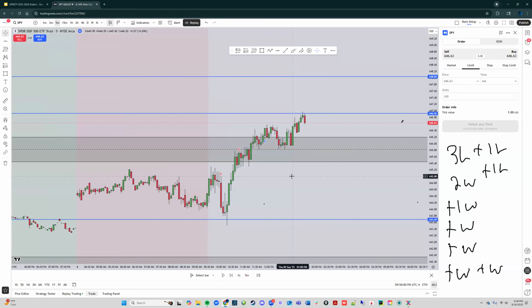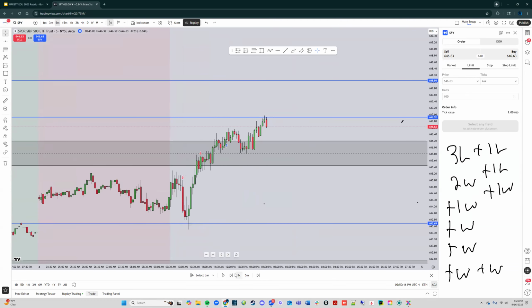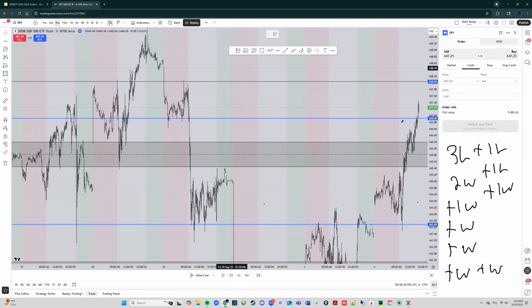Oops. Let me fix this real quick. I'm trying to get back. Press one, win. Once again, I hope this kind of goes over why our entries are so important. We want to get closest to this middle line as we can. Okay, let's keep going here. Finish this day off, and then we'll close it up for today. So I'm going to zoom out here. I'm going to add another zone right up here because there is wicking up here as well.